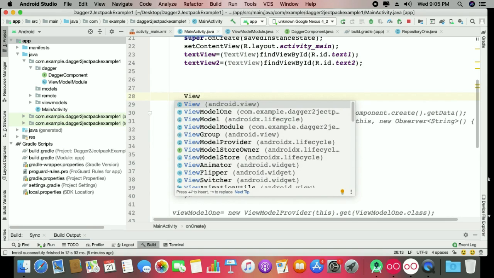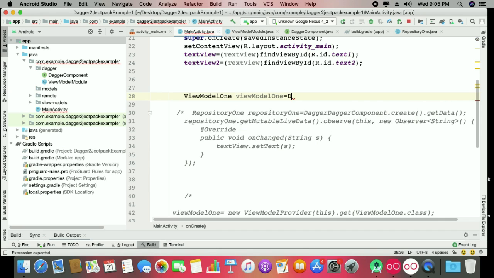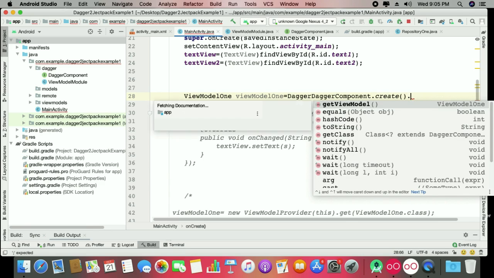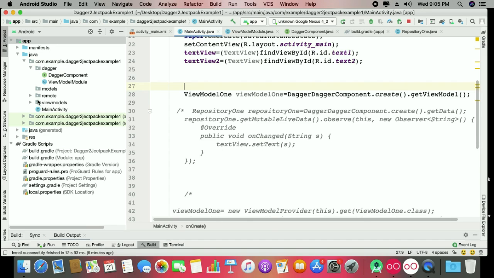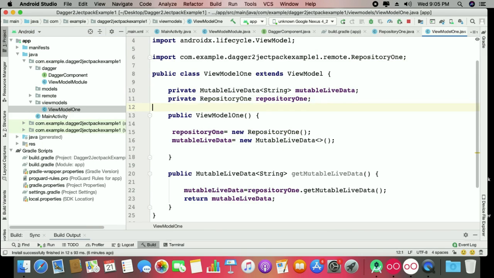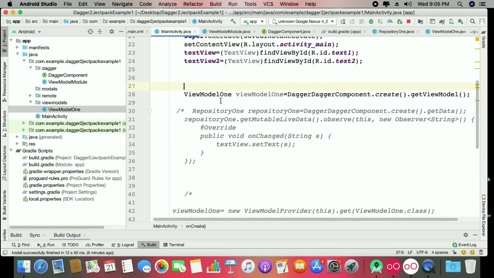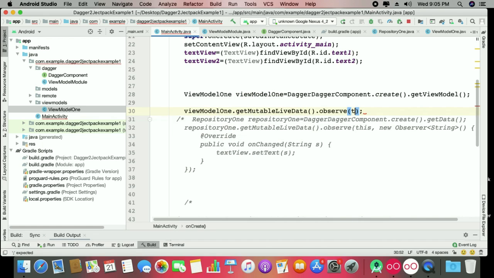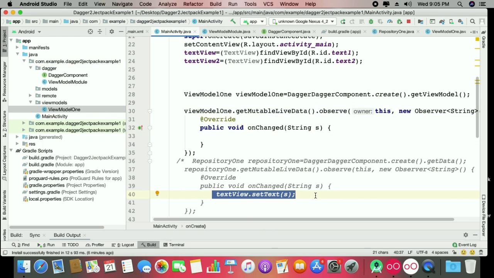So here you can say view model 1 is equal to DaggerComponent dot create dot get view model. But here we need to inject that particular view model because we are using this. So here you can say add inject, and in your main activity you just go for view model 1 dot get table data dot observe this comma new observer, and the same way you can call such a view model. Okay, and now run this.